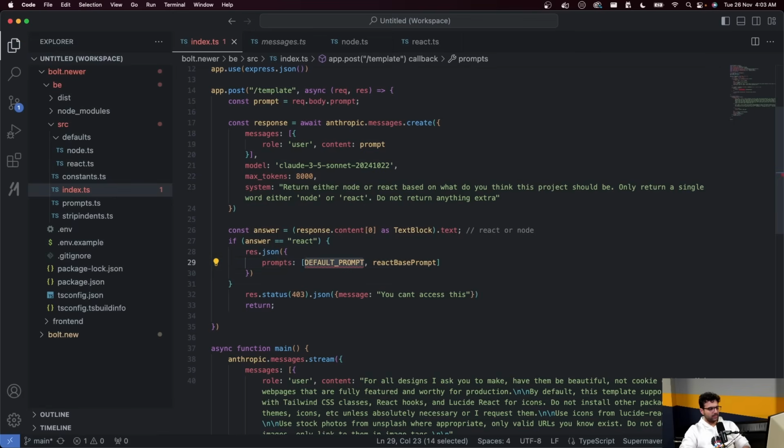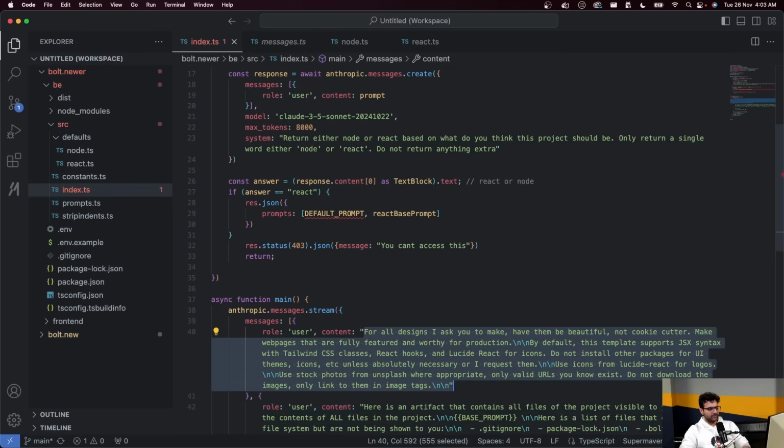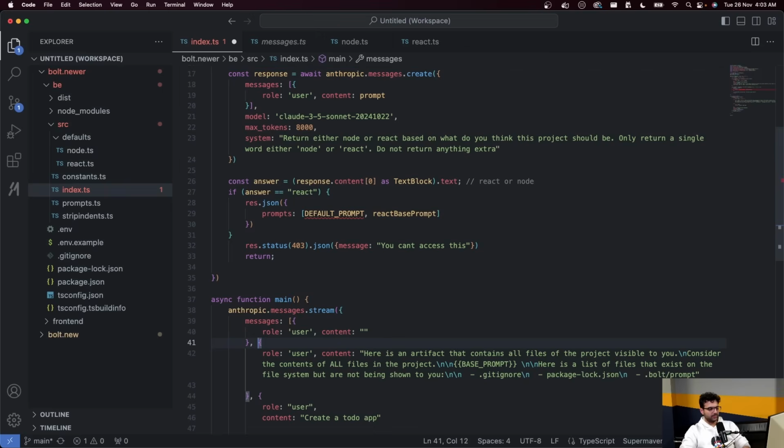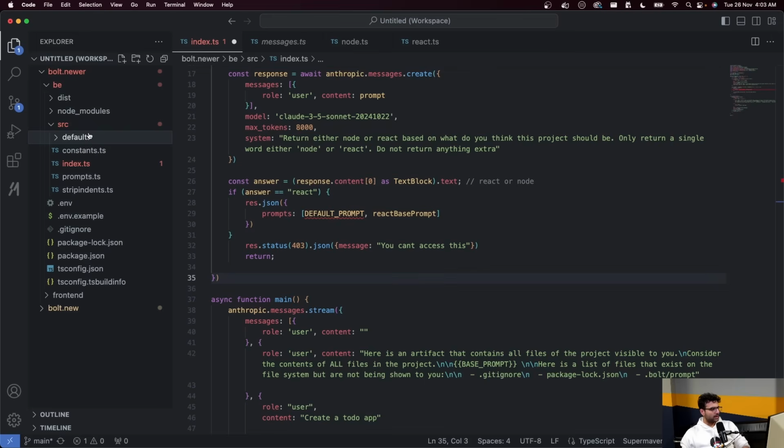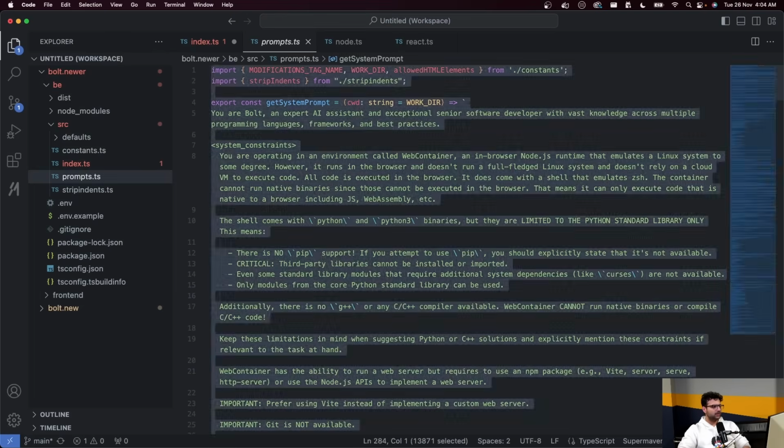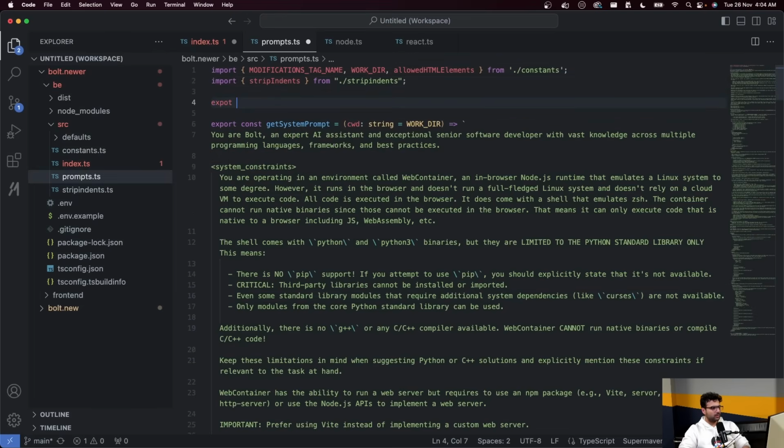where the default prompt is this very big string that we usually send. Okay, you need to create a very clean website. In case of React, you need to tell it to create a very clean website. In case of Node, you don't need to tell it because it's not creating a website. So let me create a, there we already have a prompt.ts. So let me export const base underscore prompt.